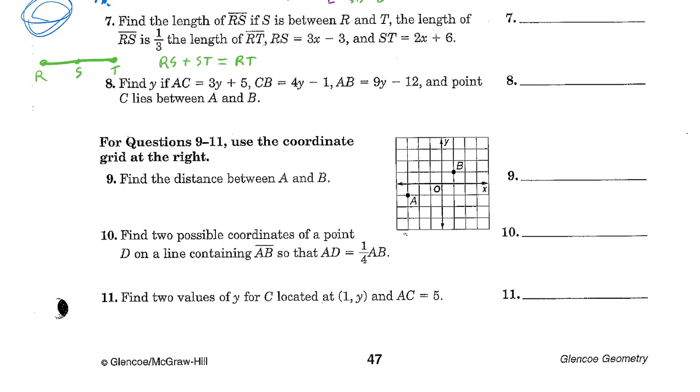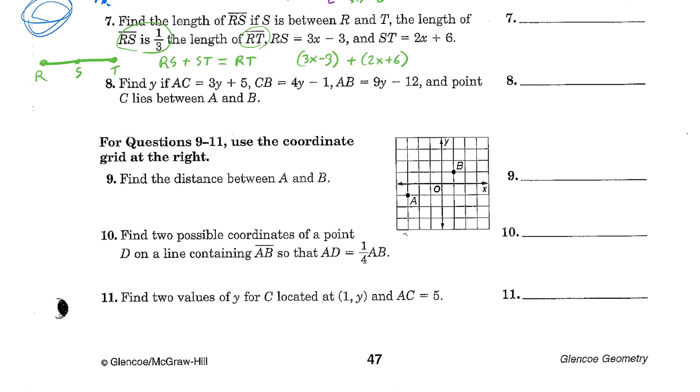All right, so let's write it out. So RS is 1/3 the length of RT. Okay, that's good. RS is equal to that. ST is equal to that. Okay, so we can just substitute this in. RS into our equation. Why did I write +3? I mean -3. That's our RS in our equation, plus, and ST is 2x plus 6. And then it's saying RS is 1/3 of the total.